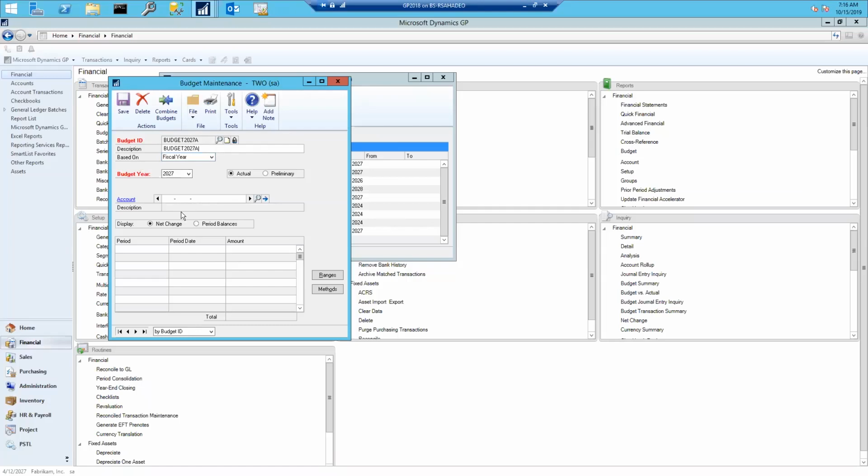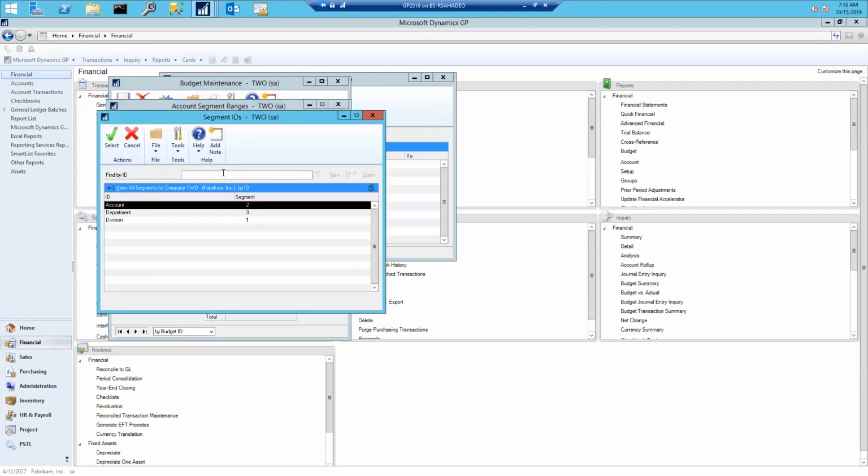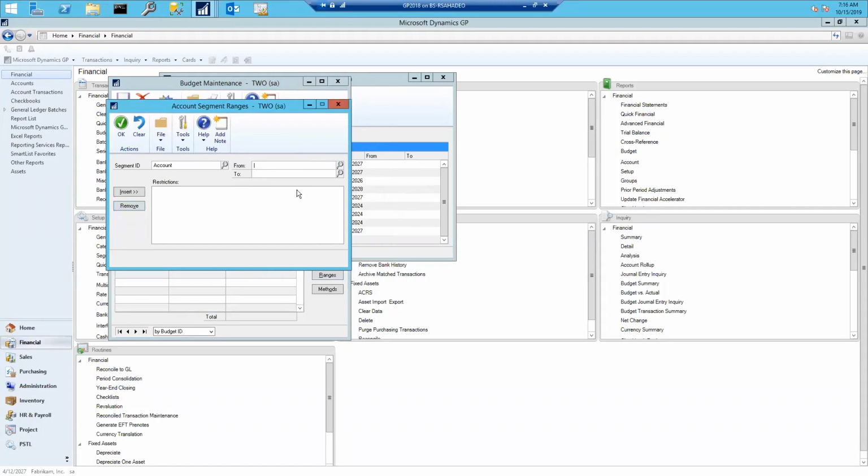Okay, so once we have our budget ID and our description, we can enter or look up our GL accounts and put in our information one by one. But the budget maintenance window actually allows us to use ranges of accounts and methods. So let's look at the ranges. Here we select what range of GL accounts we want. I'm going to select my main account, ranges 1100 to 1140.